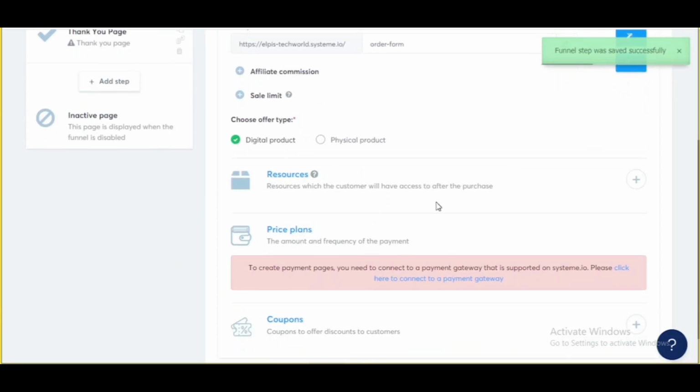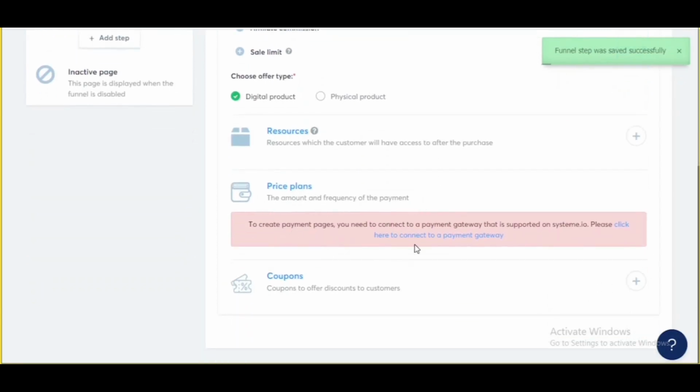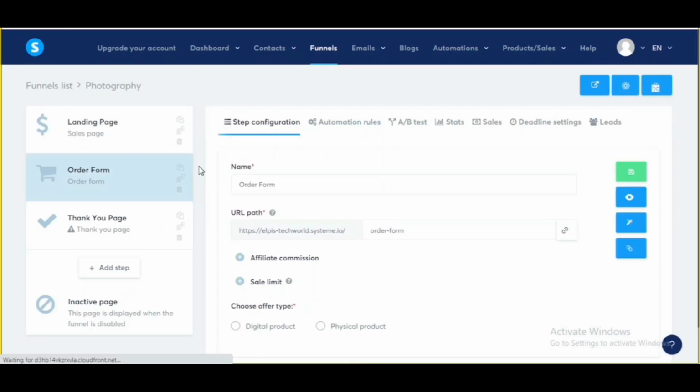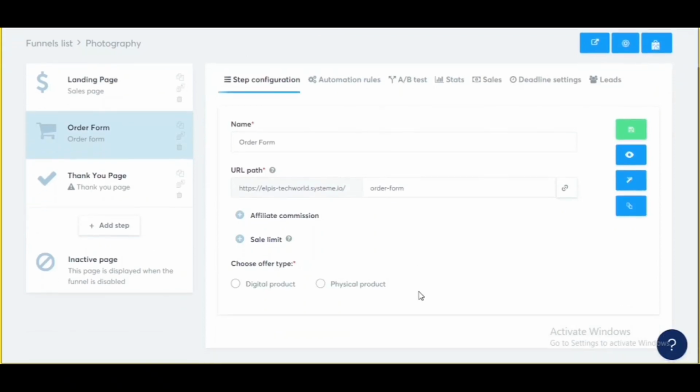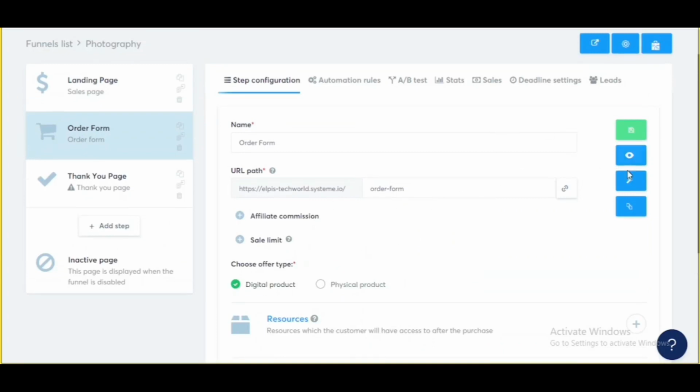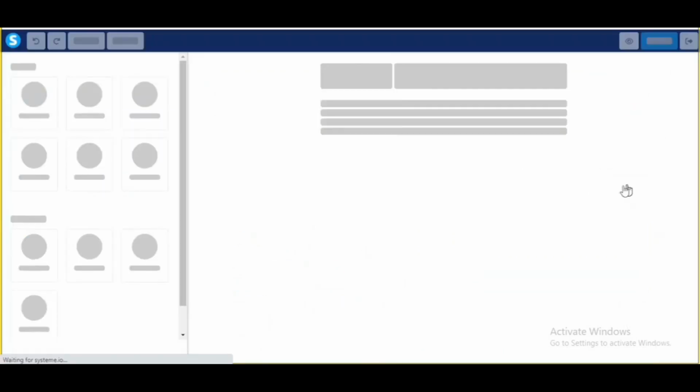Now right about here you have to put in a payment gateway. If you have Flutterwave, if you have PayPal, it will ask you to connect one of them. You could use any of these payment gateways to process your payments. That's outside of the scope of this video, but if you want to do that, you could definitely do that, because you would need a payment processor that will process payments that are coming in for you, right? So what we're just going to do right here is select this digital product and just leave it at this for now, right? And then we want to go into it and edit our form.